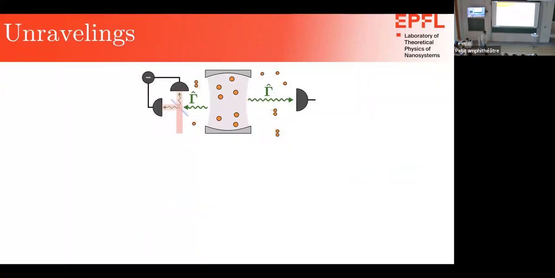Now for some flavor of what it means, again, to measure. We take a very simple example, an optical cavity. An optical cavity, you can think of as something which keeps the photon in for a certain amount of time, like 2 mirrors, and like when you were kids, you go to the 2 mirrors, you see infinite copies of yourself. The same is true here. And on the right side, we have what is called a photon counting apparatus. The idea is that each time a photon escapes the cavity, you hear a click. And this is a legitimate way to know how many photons you have in the system.